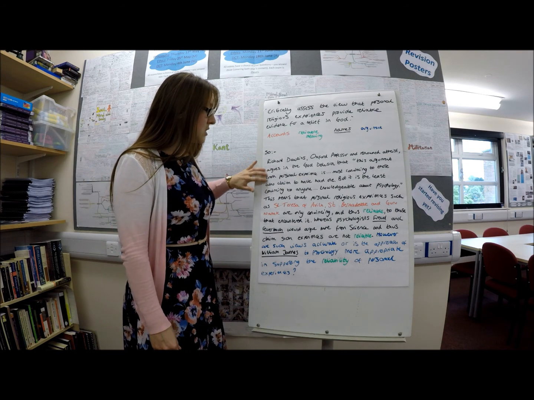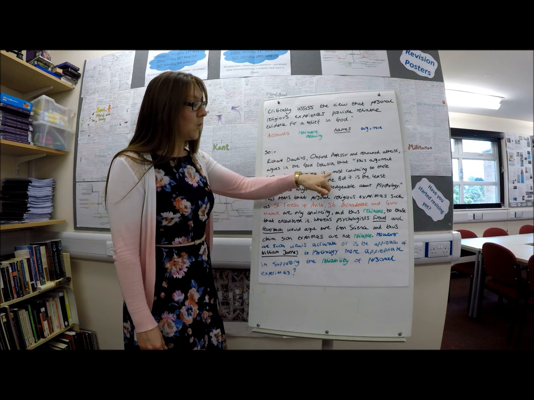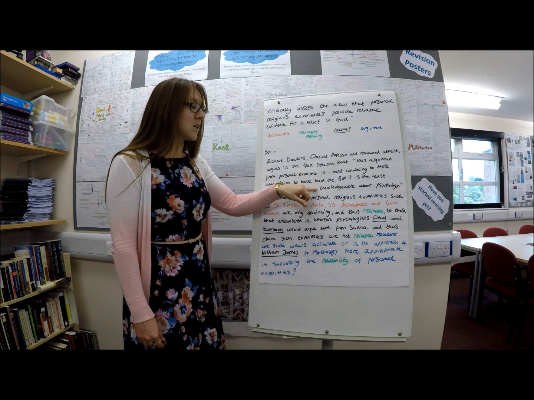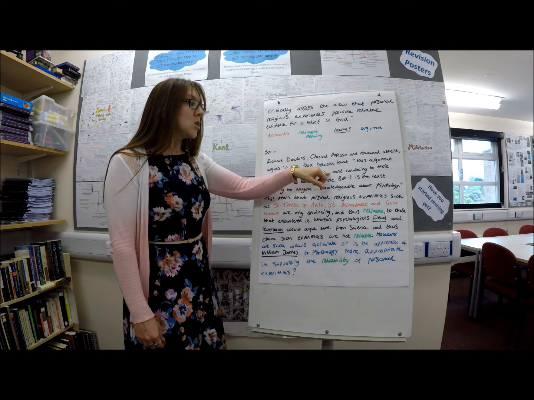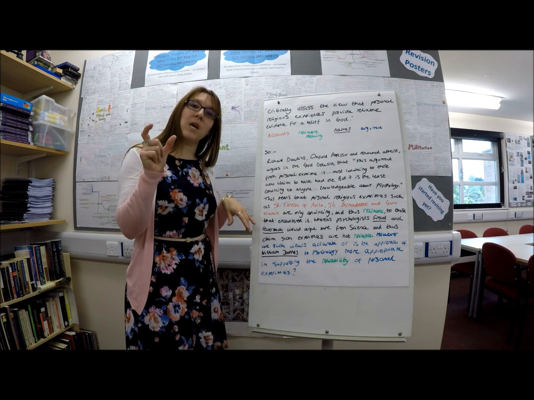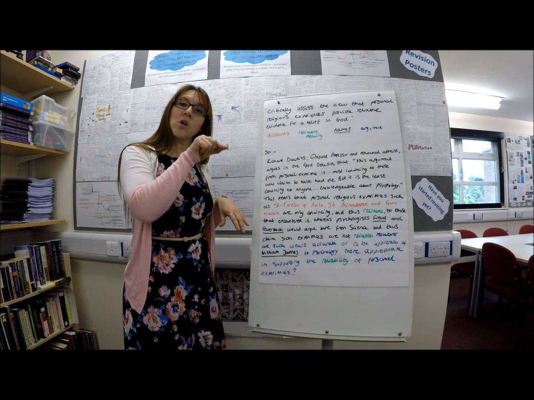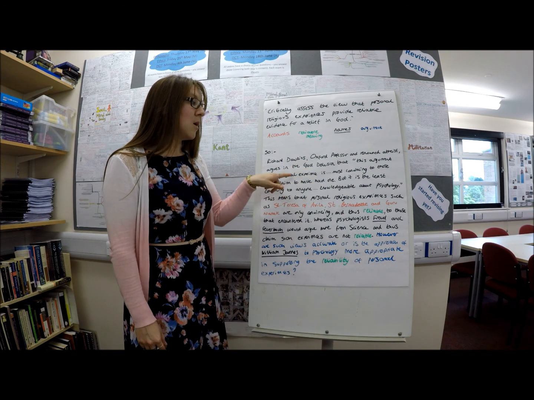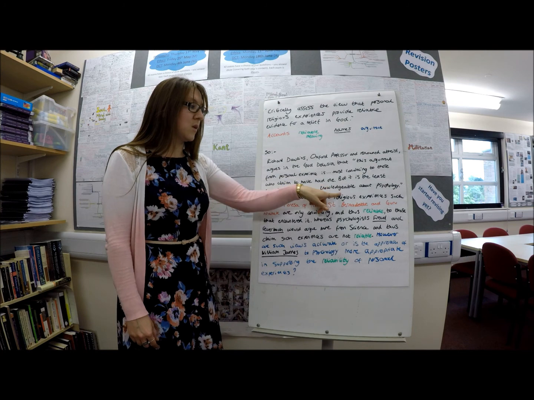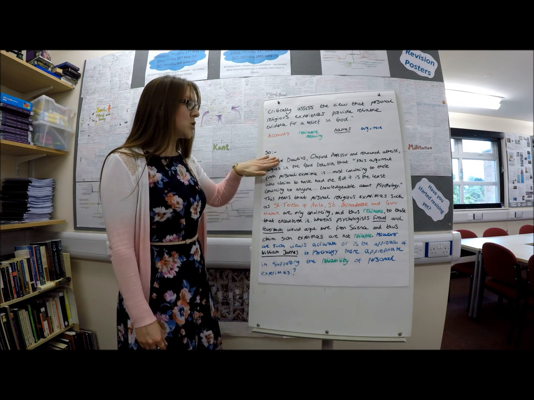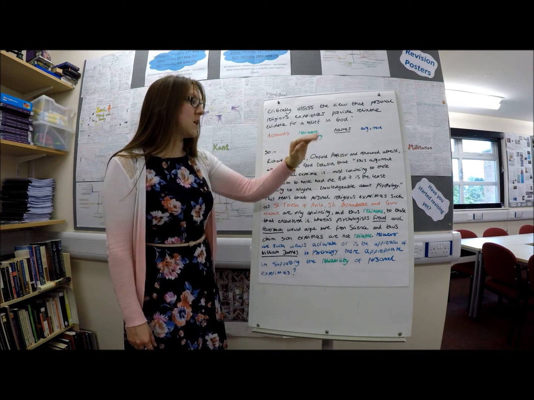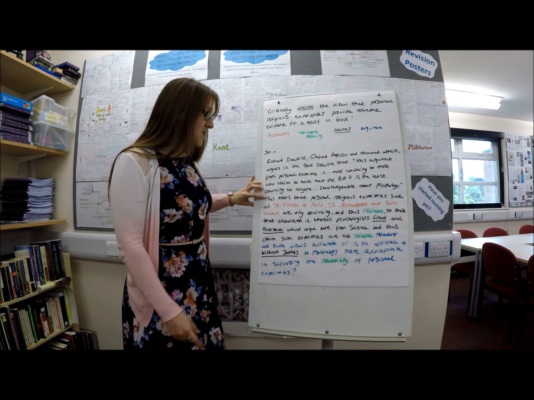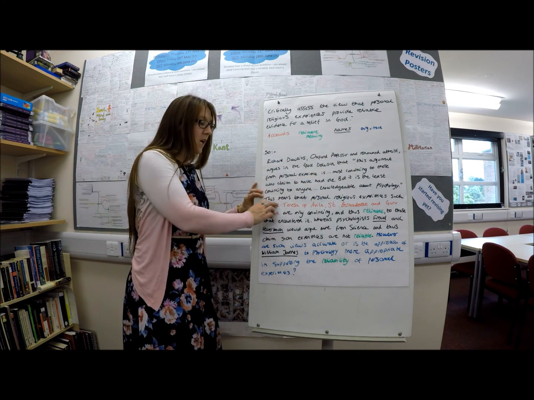So this quote is quite long, but if you have a look, there are 3 dots. What the 3 dots mean is where parts of the quote have been taken out. So at any point, if you do take out part of a quote, put 3 dots. That shows an examiner that there's something missing there that you have taken out, but they will read the quote continuously through. So Richard Dawkins, we've said he's a professor, we've said he's an atheist, in the book God Delusion, says that quote.